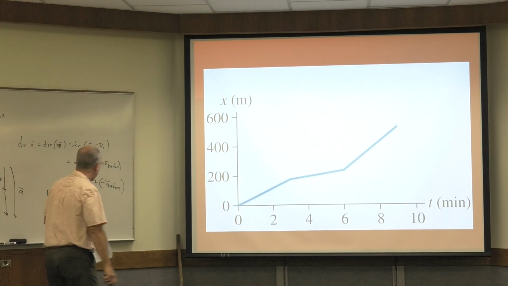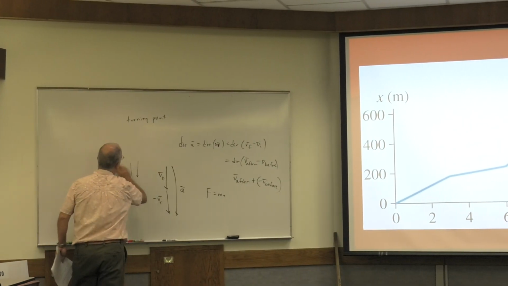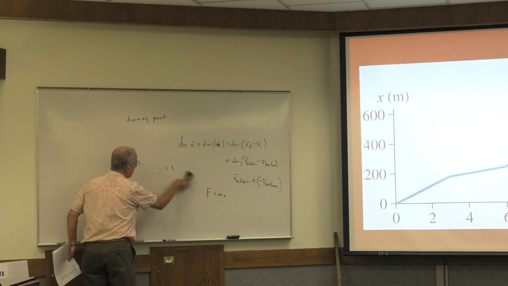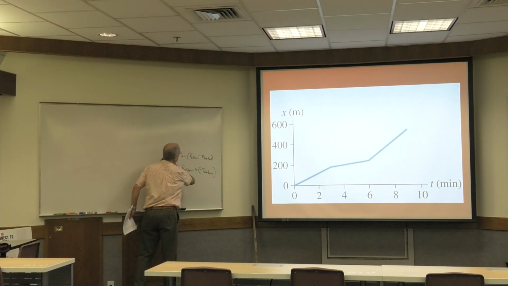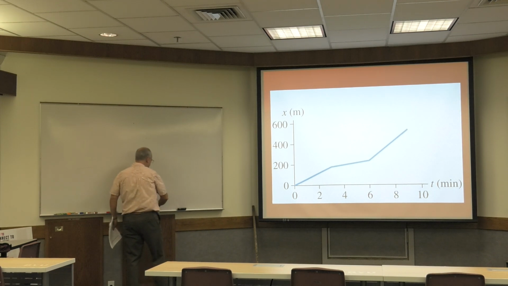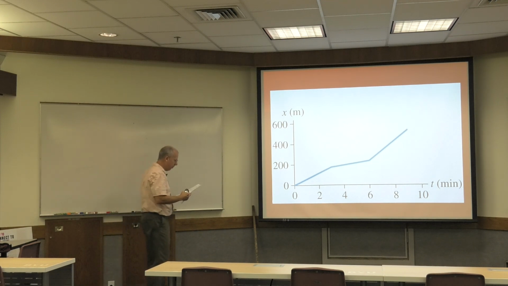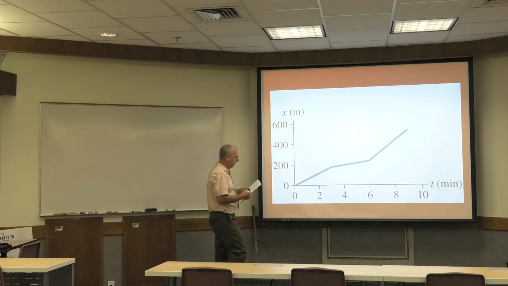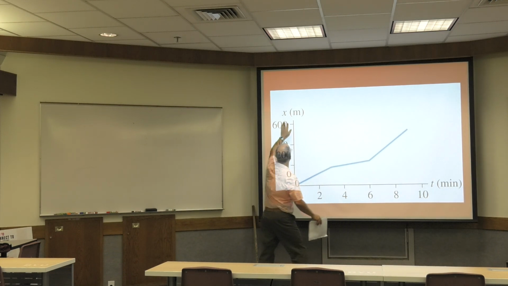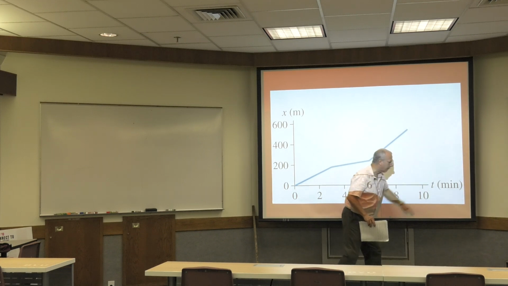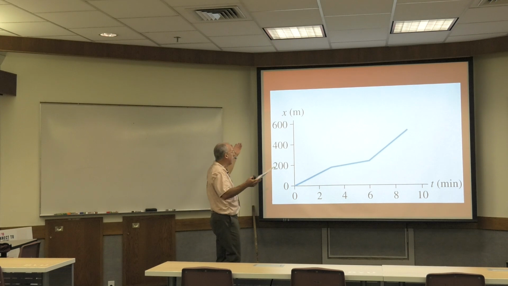Let's talk about graphs. We use graphs a lot in physics because they represent data, and it's a nice, easy way to see what's going on in a situation. We also use graphs a lot in lab. If you're taking lab, which I hope you are, we're going to use graphs all the time because they're super important. This is called an x versus t graph, or distance versus time, or a position graph, whatever you want to call it.